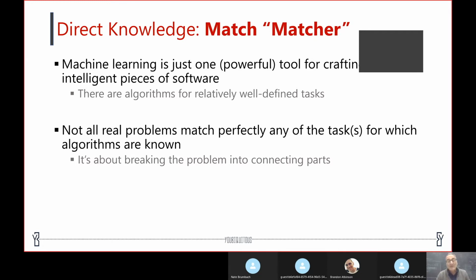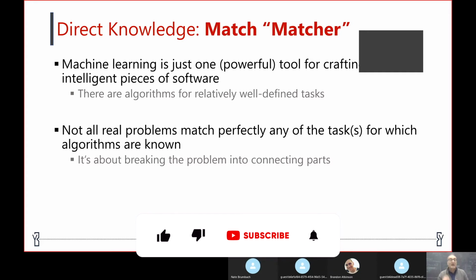But real-world problems hardly match perfectly any of the tasks and algorithms for which a canonical solution is known. Most of the time in the real world, the real effort is about breaking up the problem into connecting parts, solving those parts one at a time, and connecting the solutions together to form a pipeline that is more than a training pipeline, a real learning pipeline.